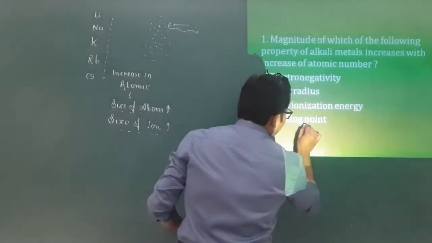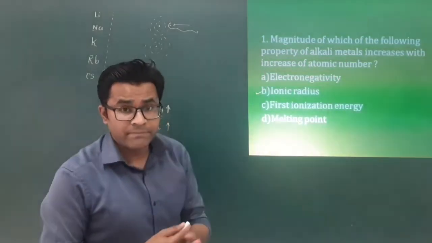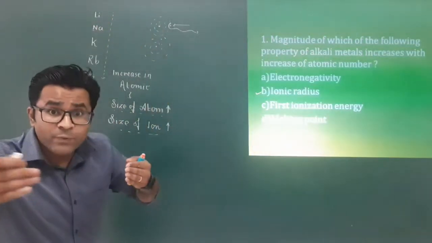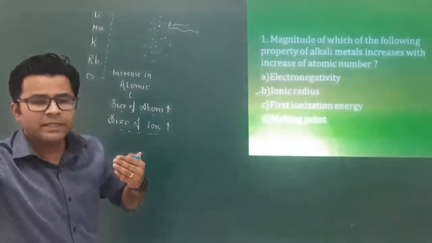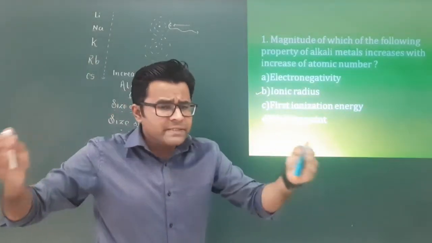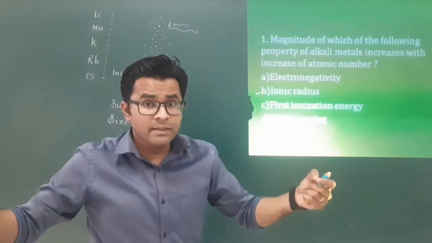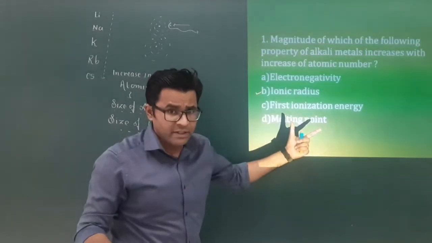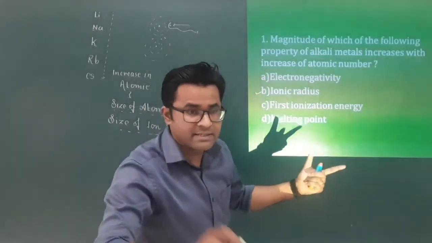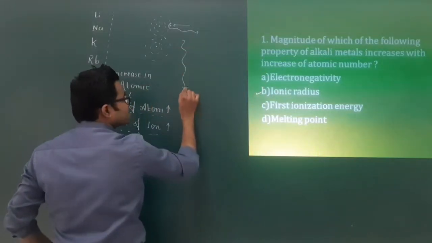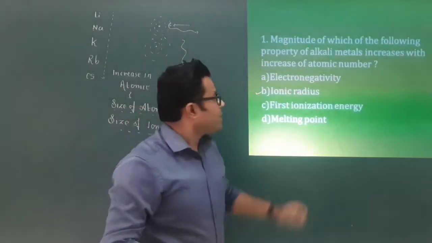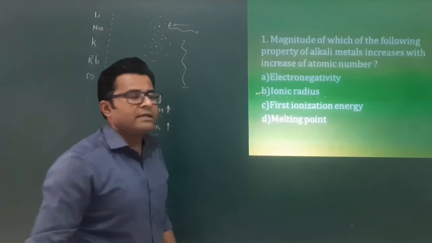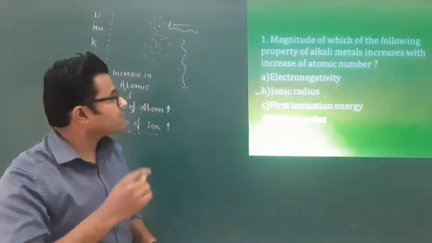And of course, the melting point has been considered. Now, what is going to happen with the melting point? As we go down the group, sizes of the atoms are going to increase. The distance between the atoms is going to increase. As the distance between the atoms is increasing, bond length is increasing. As bond length increases, the boiling point and the melting point have a direct effect. That is, the melting point decreases going down this group. So our answer is strictly only and only with respect to the ionic radius. So this one is the first answer.